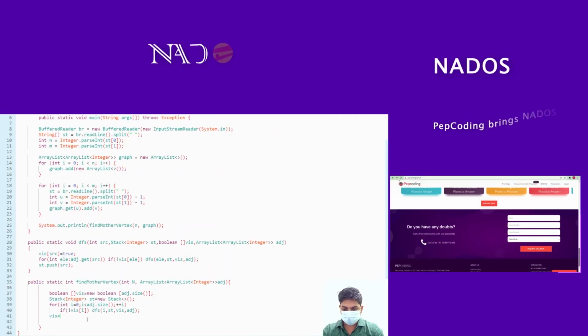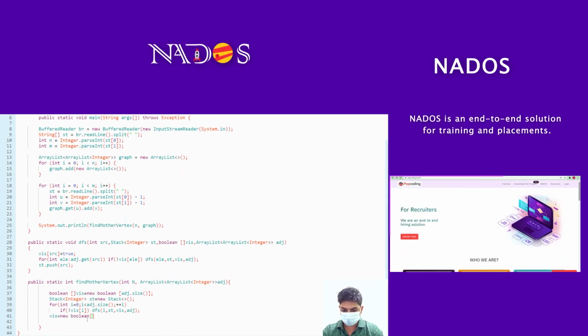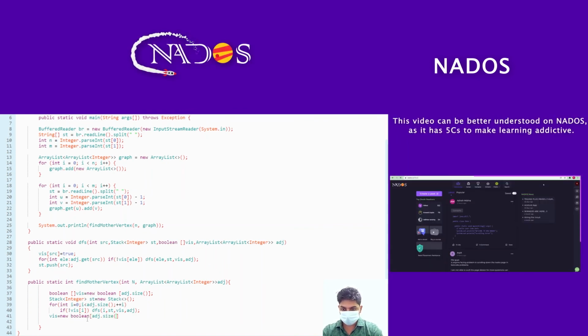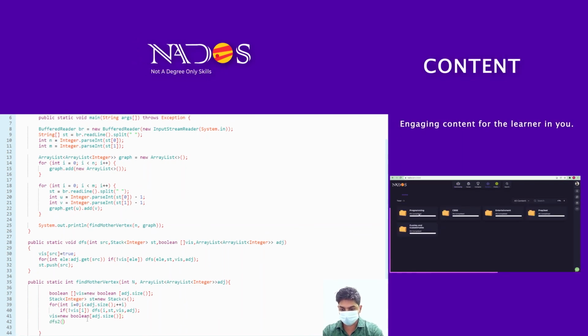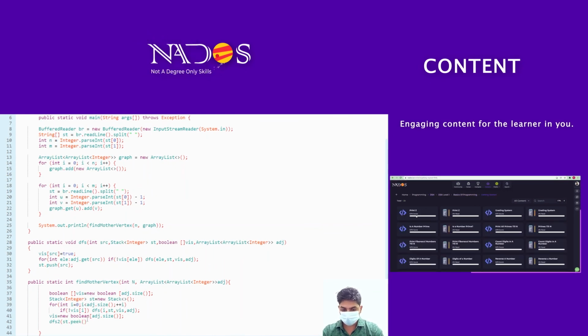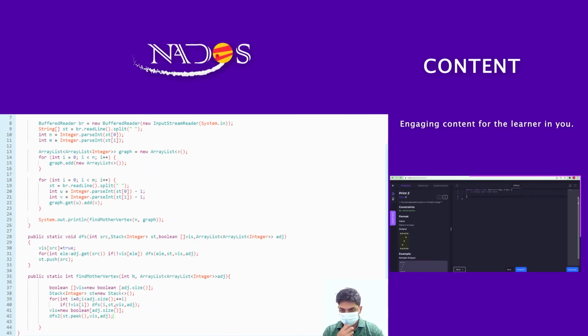Let's do that. Visited equals new boolean of adjacency dot size. We'll call one more DFS on the stack dot peek element, passing the visited array and the adjacency graph.